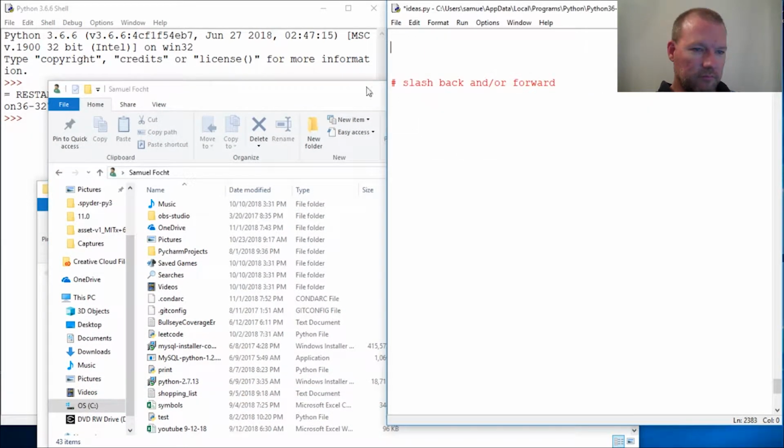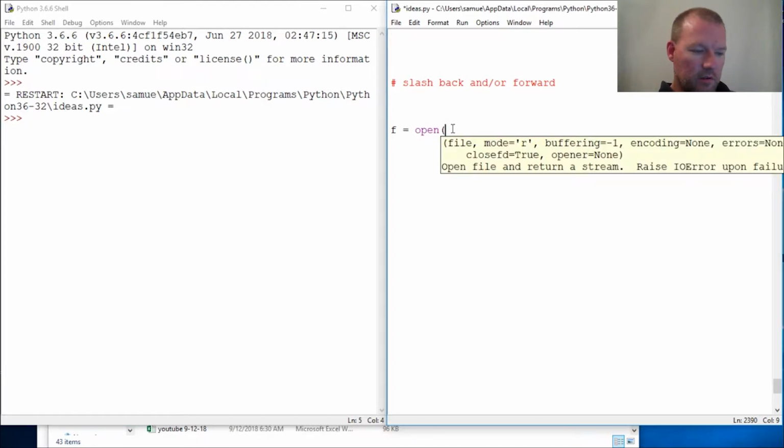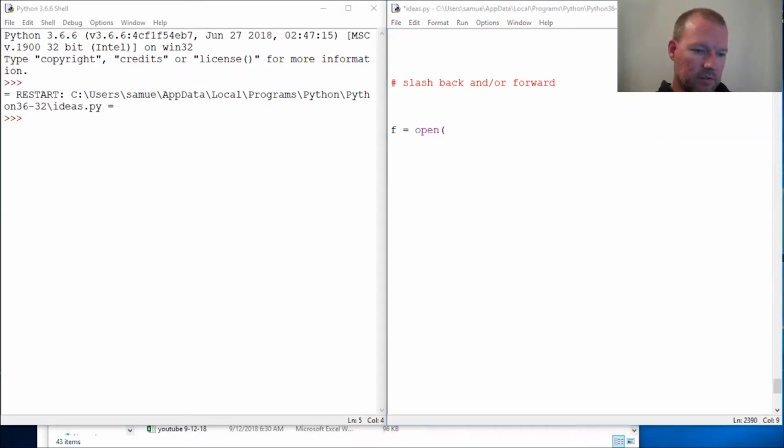So we're going to use our open function. So file dot open. What is this? Is this C?